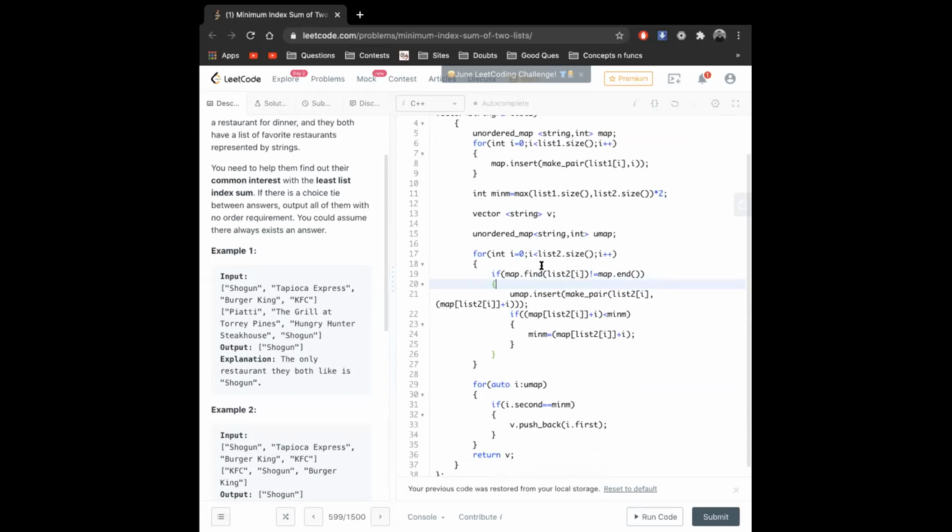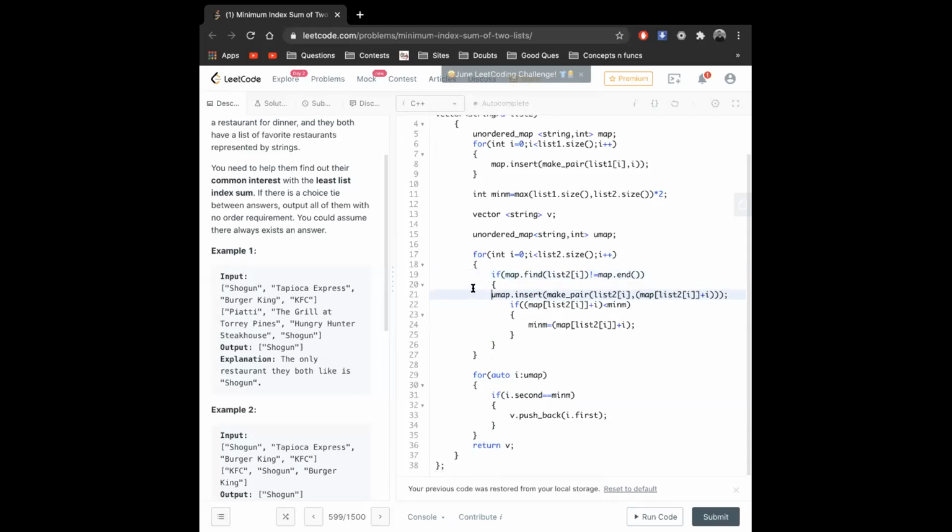after this I start iterating over this second list, list 2. If that element is present in that map, I'll update the value of it. I'll make a pair, list of two, that element, that key, and map value of that element from the previous map plus one, plus index.